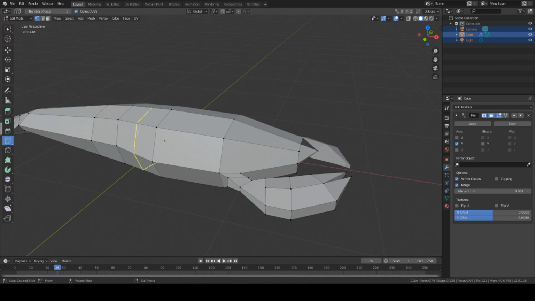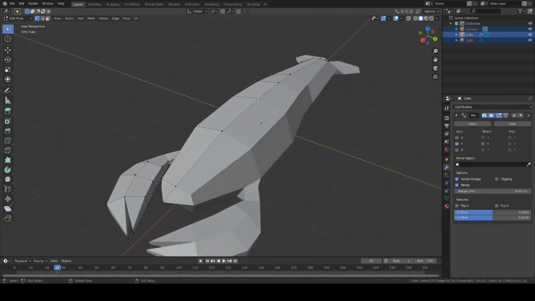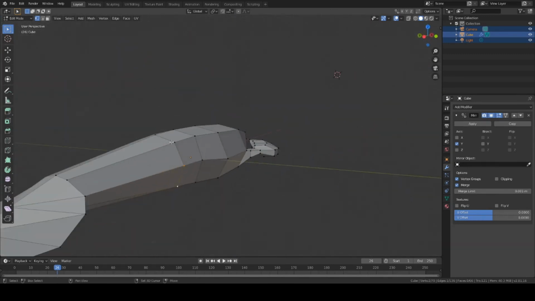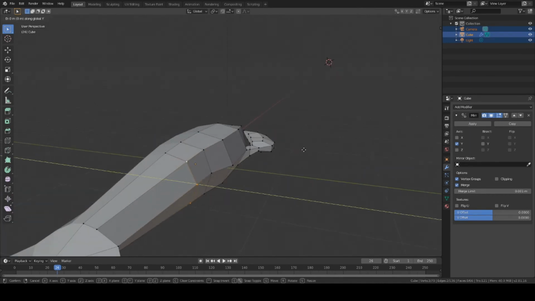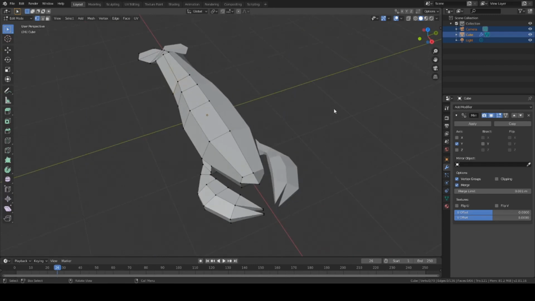So let's grab the edge loop tool. Oh man, this is a tough decision. Right now I need to make the decision of, do I want to make this geometry more complex? And I think I don't, actually. I think I really don't. I want to keep it so ridiculously small on the vertex front. I'm just going to tweak this in a little bit, make it look a little better. Maybe I'm wrong about that.